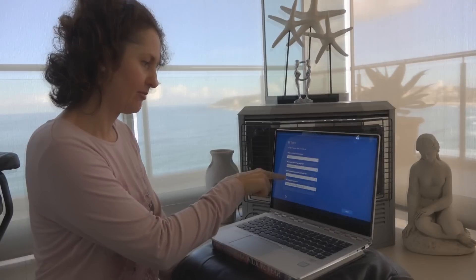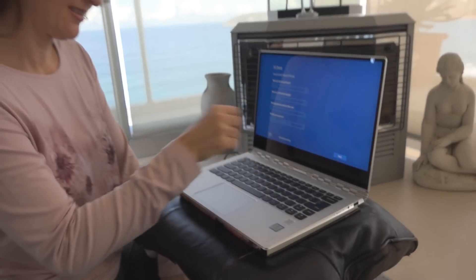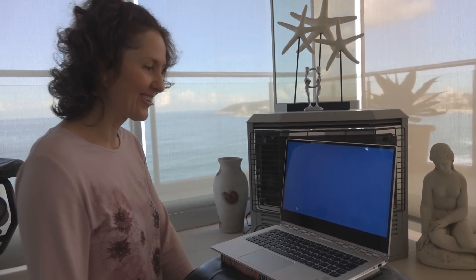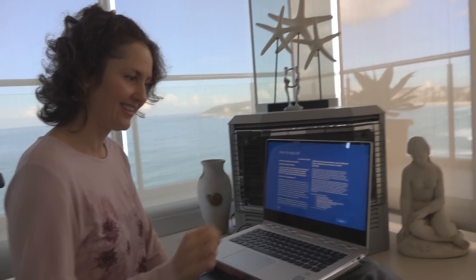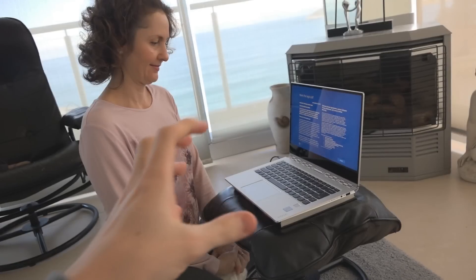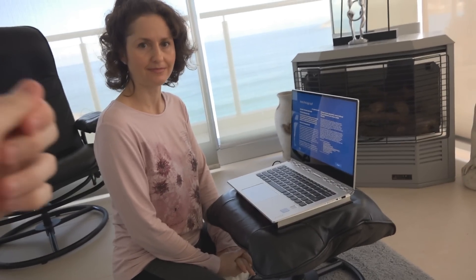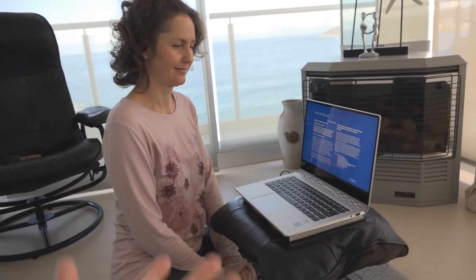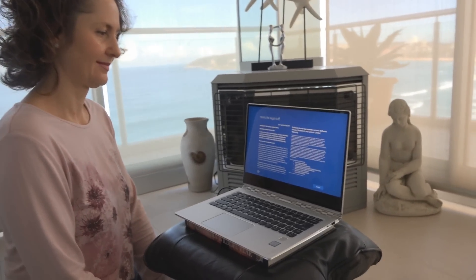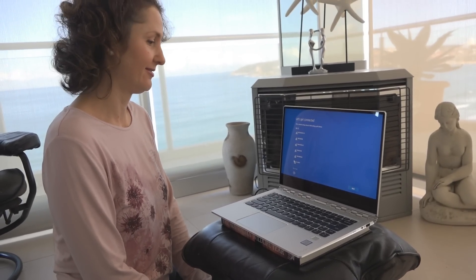For the keyboard layout there's no Australian layout, so US is fine. Click Next. You always accept the legal stuff — otherwise you can't go on, or you take the computer back. The network has already been detected automatically. You don't have to always use the touchscreen; it's there if you want.